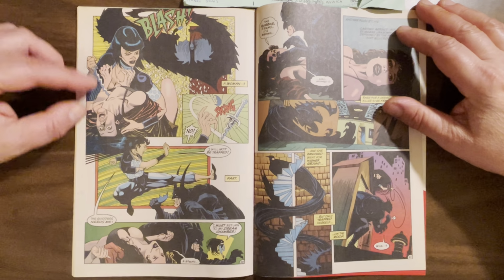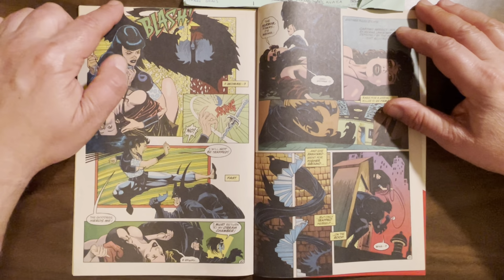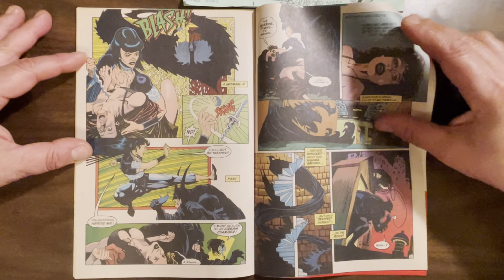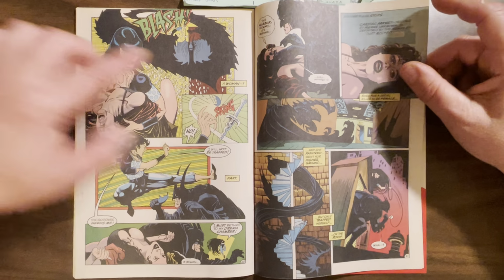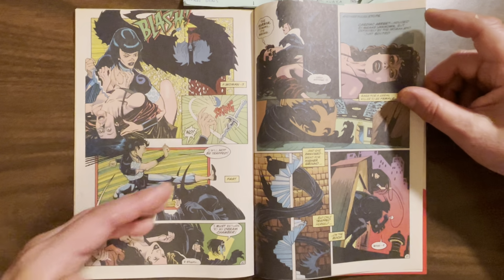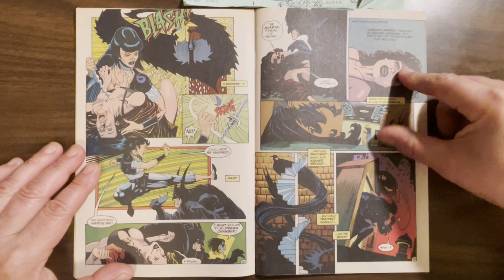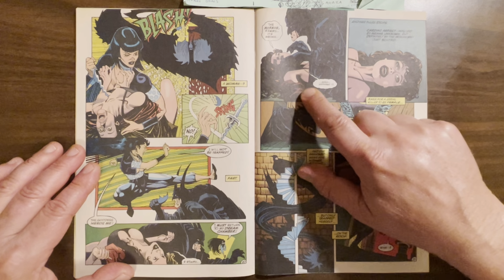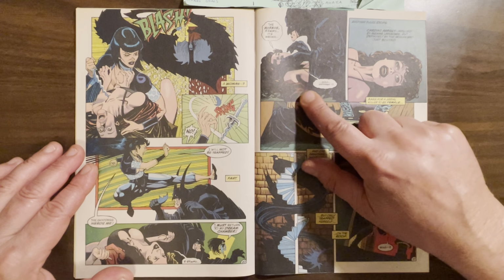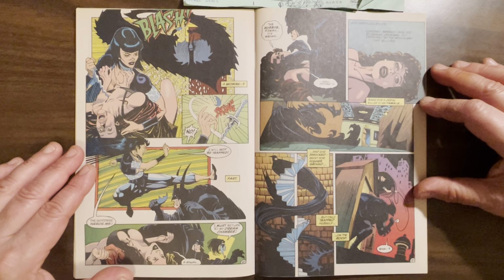And then right as she's about to chop her heart out, look at this, Batman crashes through. That's such a crazy, I mean, totally unrealistic the way his cape's going. But it's such a cool design looking thing, you know? Just this whole composition here is amazing. Batman stops her from chopping her heart out, and Sleeper runs away. The dying doctor is talking about Remy, so obviously it's all involved. All these people are involved with each other, or were.